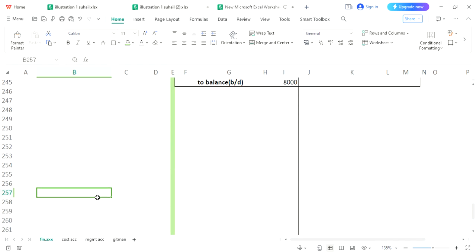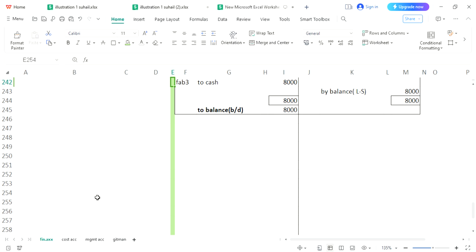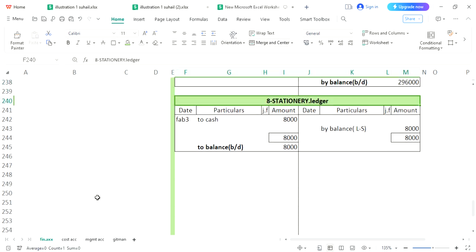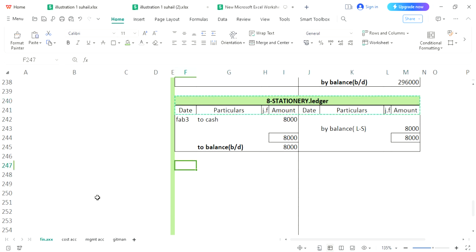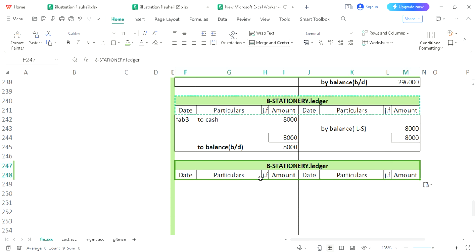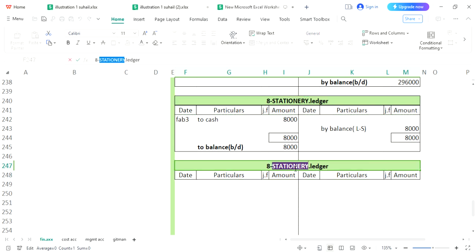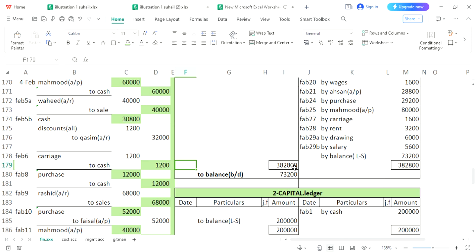We have found out our title: Waheed account receivables ledger would be made. For this we will be taking headings from the previous ledger and using them to make the next ledger. All headings are the same, but the title would be changed. And now Waheed, who is your account receivable, its ledger would be made. We are changing its ledger number as well. Ninth ledger.